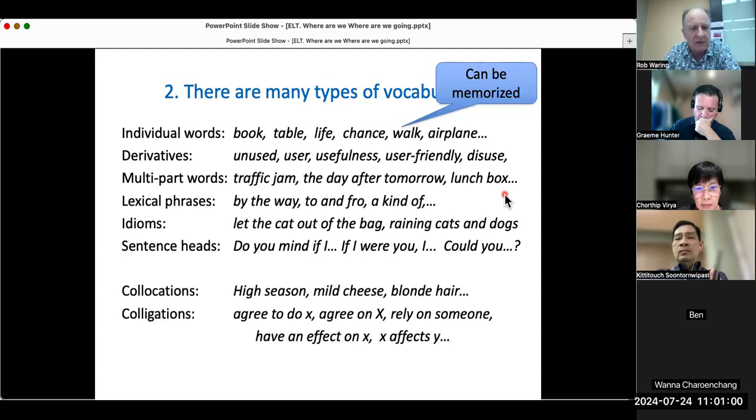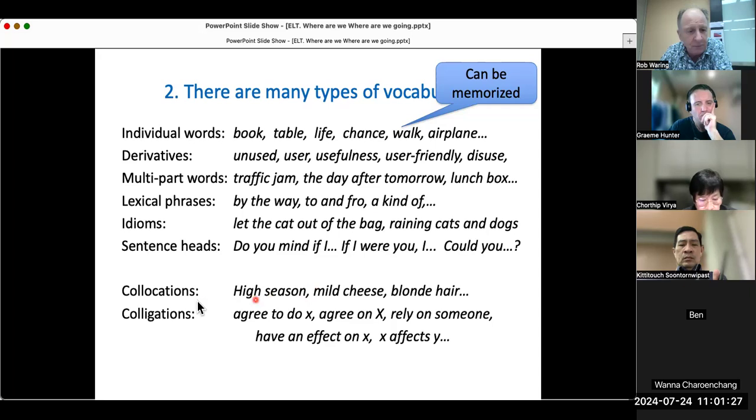But there's some aspects of vocabulary like collocations, which you're not really able to teach. There's just too many of them. And some of them are actually very infrequent. The collocations naturally are going to be less frequent than the words that make up them. So high season, for example, is going to be far less frequent than the frequency of high and the frequency of season. But students do need to know that we say high season, we don't say top season, we don't say weak cheese, we don't say yellow hair.